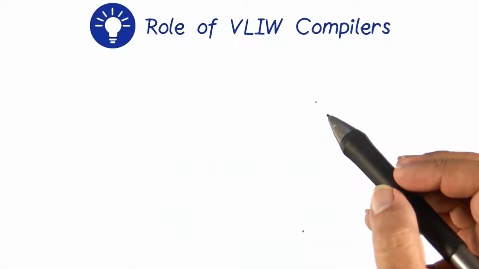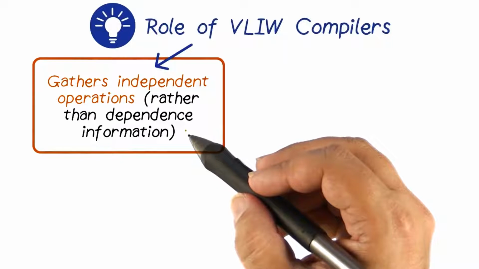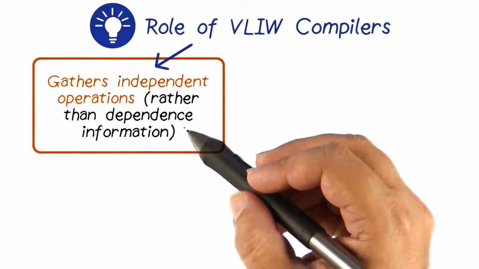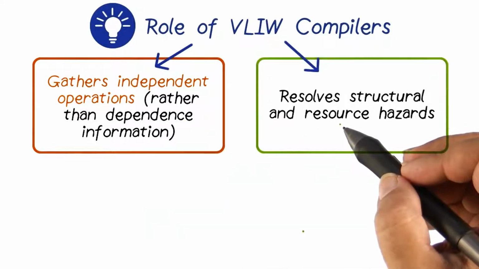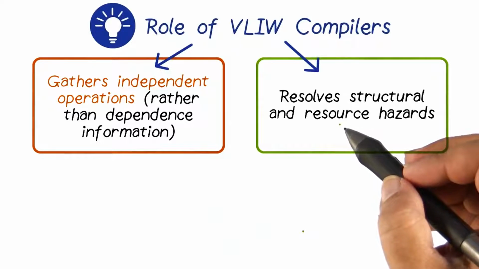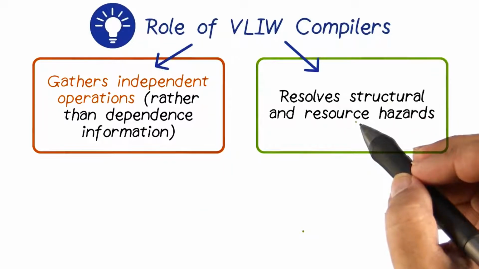So let's take a high-level view of how a VLIW compiler operates. As you recall, VLIW is all about independence. That is, the independent instructions execute together. So the first thing that a VLIW compiler does is gather the independent operations and bundle them into instructions. Assignment into bundles, or different operations to be part of the same instruction, involves something more. Since the architecture does not have the ability to detect and resolve hazards, to keep it energy efficient, the compiler must do so. So the second responsibility of the compiler is to resolve the hazards, resource and structural hazards, to be able to schedule those instructions in the same slot.